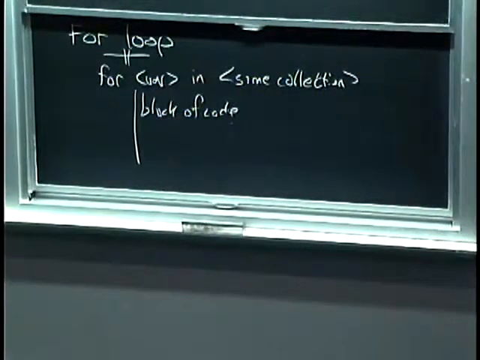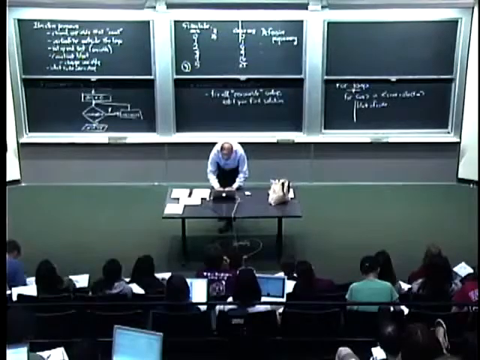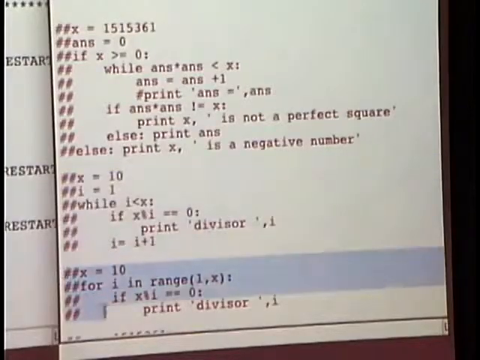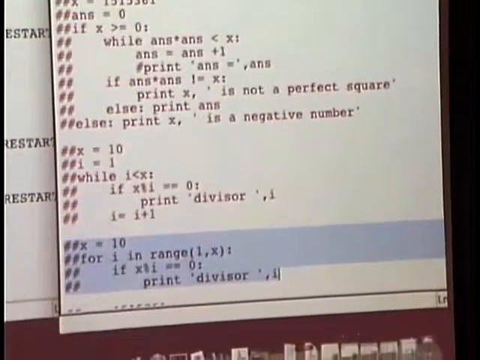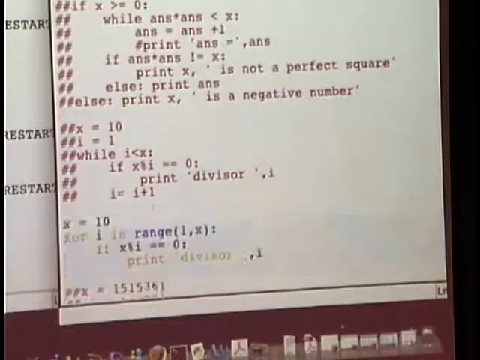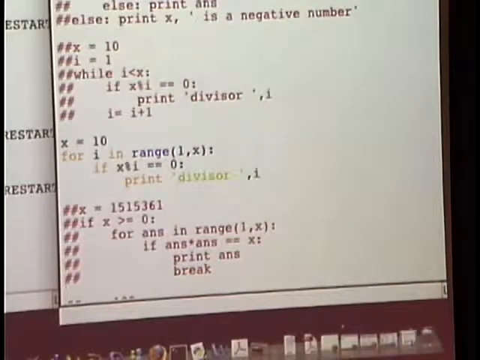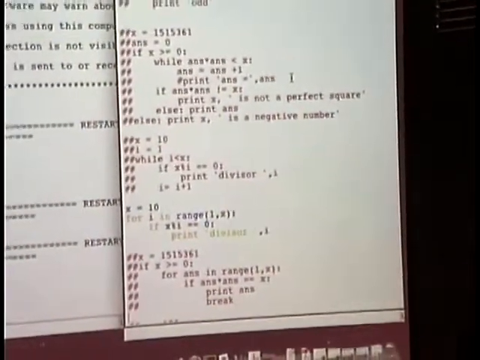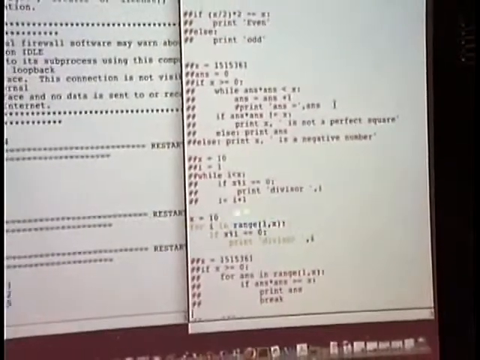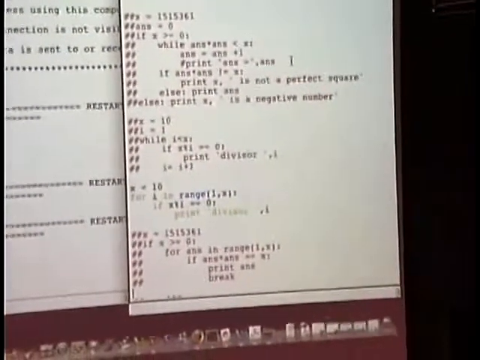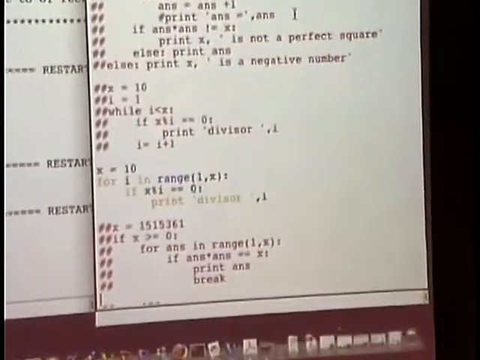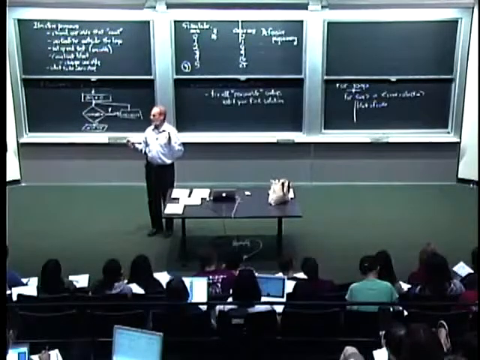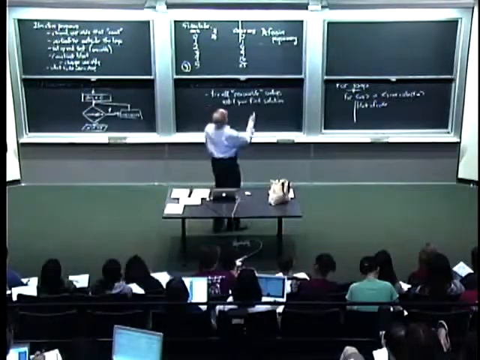All right, so if I show you, for example, I'm going to comment this one out in my usual manner. And let's look at uncommenting that. Right, there's the same piece of code. Now I snuck something by you, which is I hadn't said how to generate the set of integers from 1 to 10. So range is a built-in Python function. We're going to come back to it in a second. For now, just think of it as saying it gives you all the integers from 1 up to, but not including x.